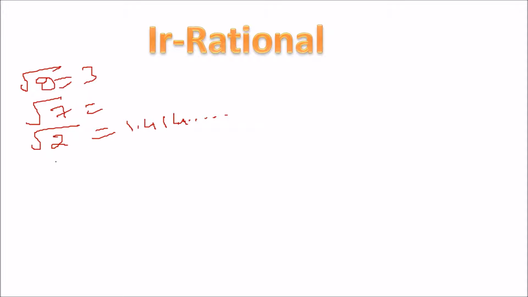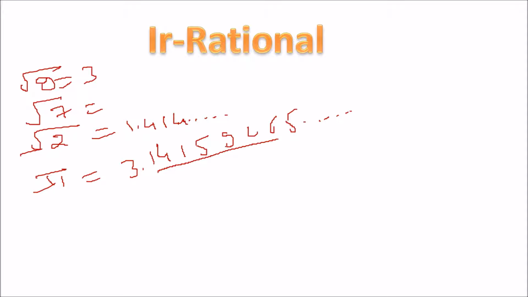Before that, I'll give you a classical example, which is pi. Pi is probably the most famous irrational number out there. It is 3.1415926 and on and on. But what is the difference between these two numbers and the previous rational numbers? The numbers coming here are not forming any pattern. In the earlier case, they were forming a pattern.